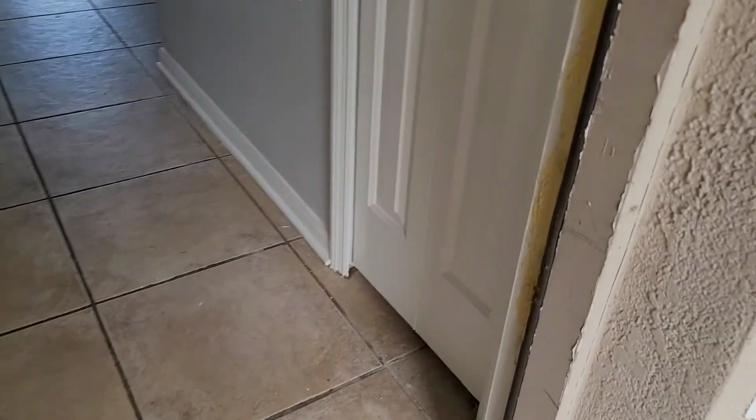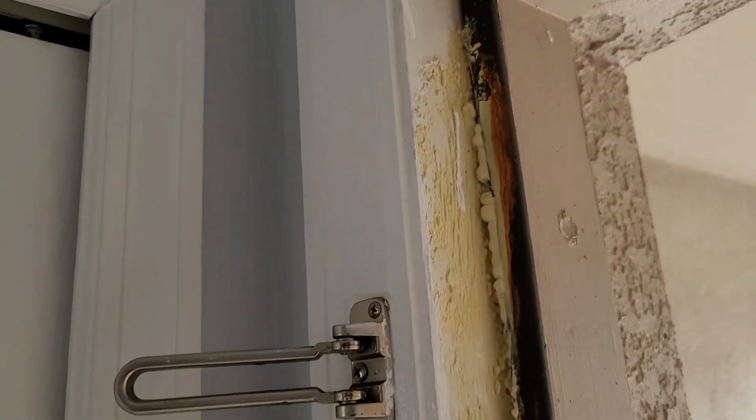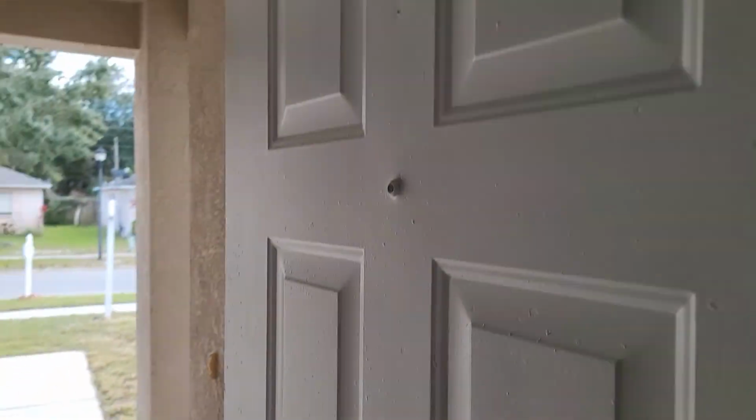So here on the door frame, I don't know what that is. Is that glue? Is that some type of a seal or something that they put in? So really it's kind of, if nothing else, an eyesore of a door frame. The door's been painted over, so yeah, nothing too impressive there in the front. Does have a small coat closet.